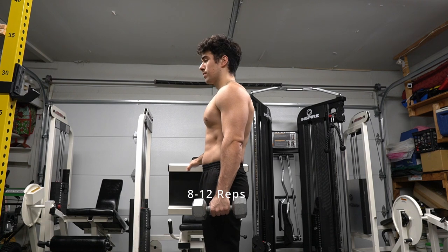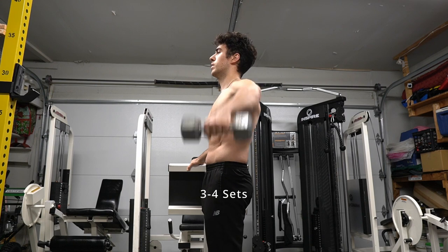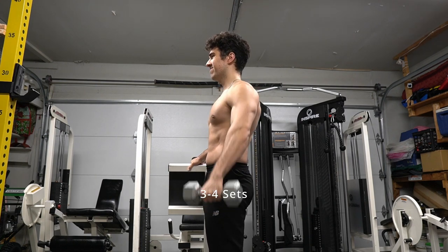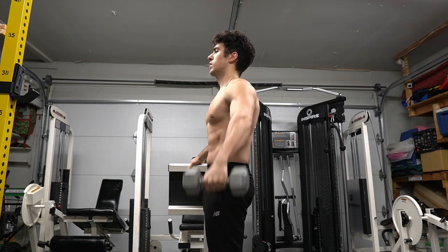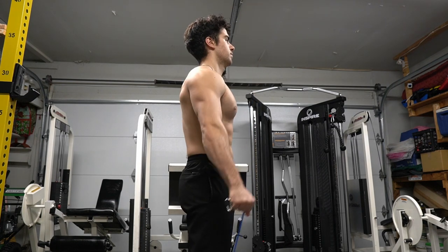You want to grab onto something and hold it for security, stability, and control. You're just coming out again, straight up and down. You'll see people do an L-shape with their arm and go up and down — there are different shoulder movements. As long as you're not going past your shoulder level, I really have no problem with it. There's also a starfish variation that will work a little bit more of the front shoulder too.